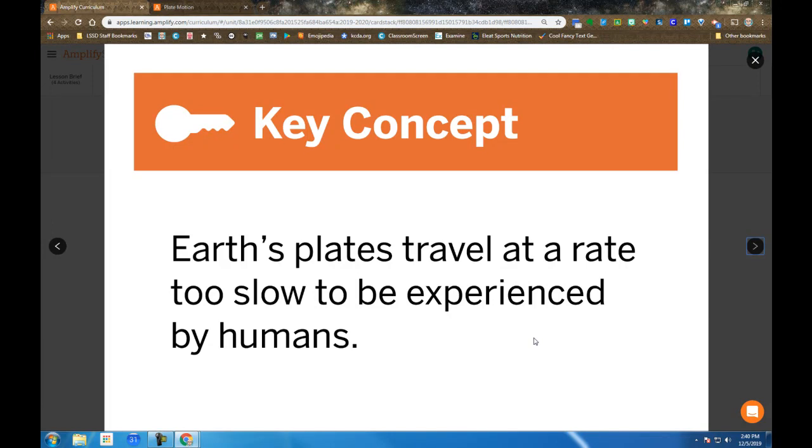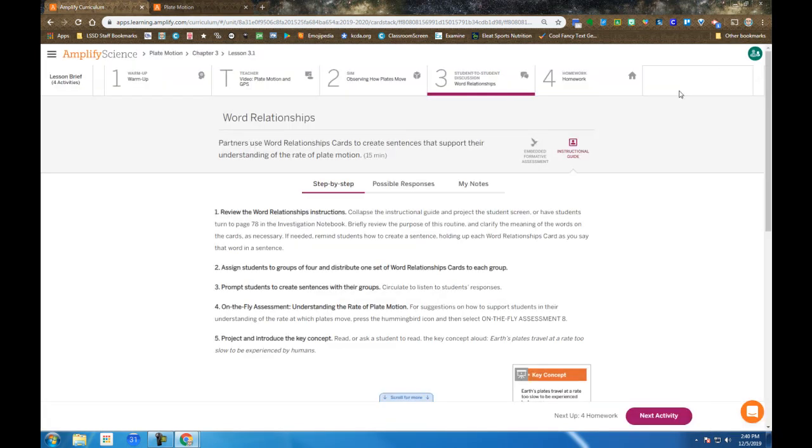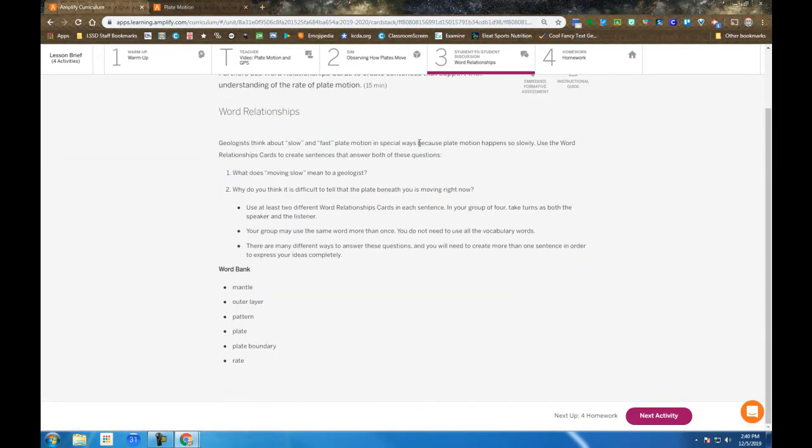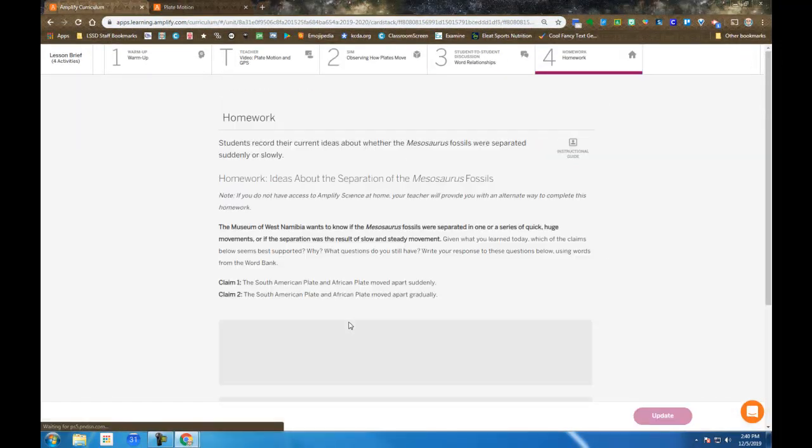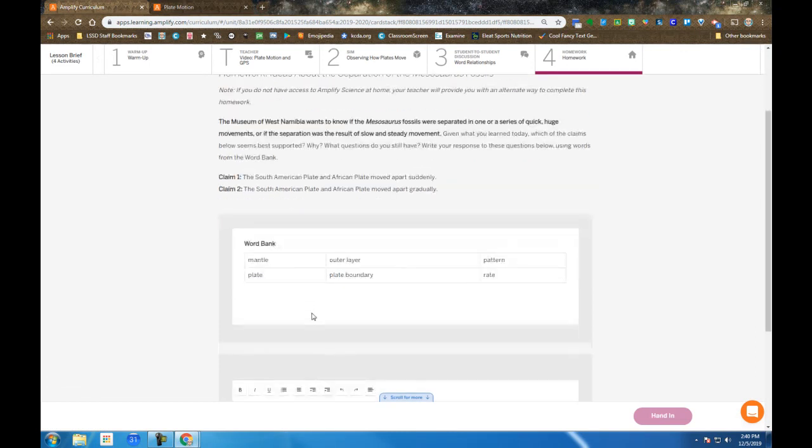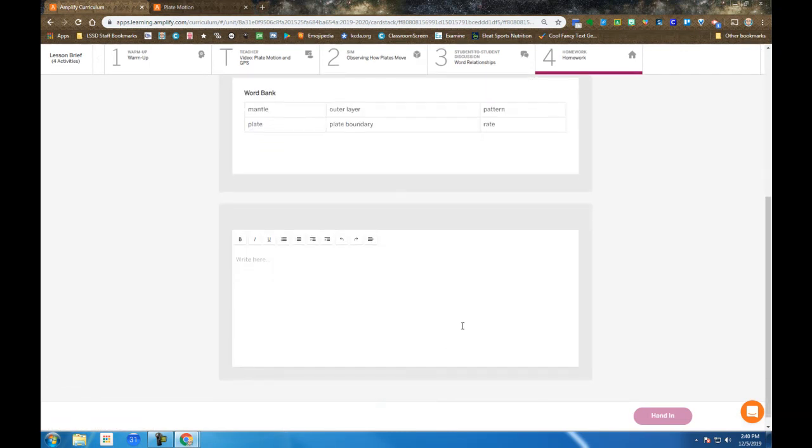Again, go back to the claims. This really points you in the direction of which claim you need to be supporting at this point. And as part four in the homework, you need to support it in that text box below. Okay, choosing which claim and explaining it with what you've done so far. And that is lesson 3.1.